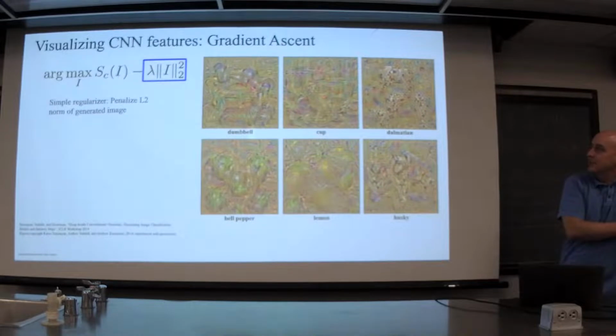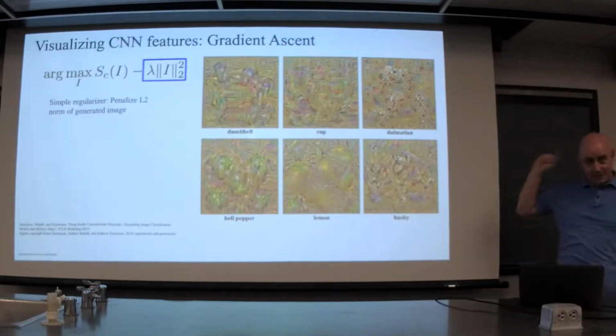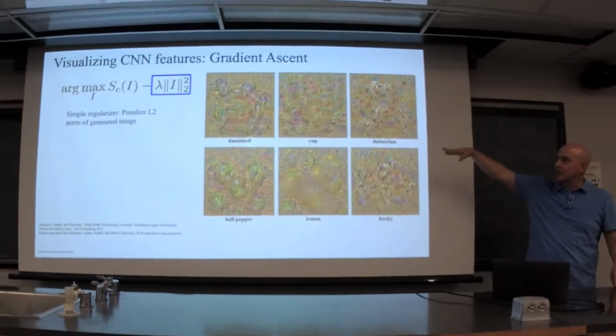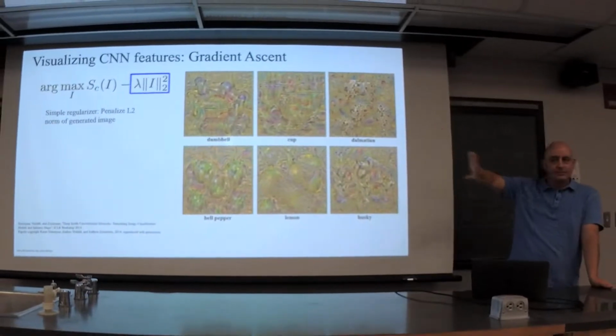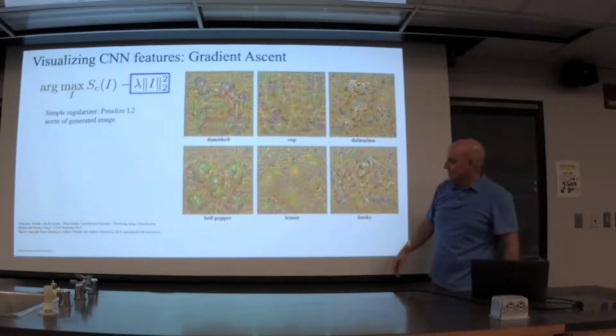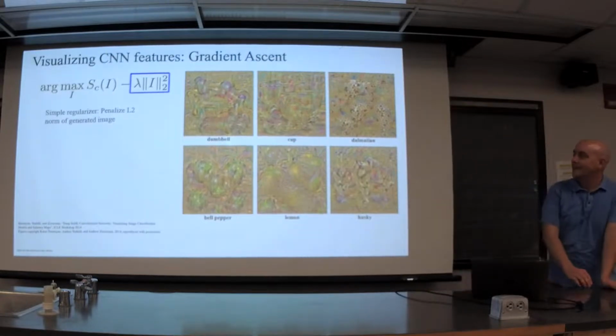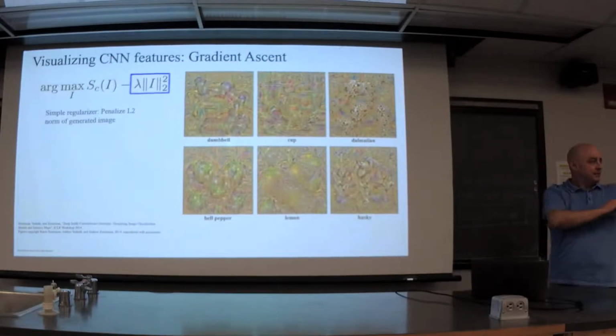And so, tell me about what you're seeing here. When I was explaining what we were going to do, is this what you expected? Kind of? Okay. Anybody just like, yes, this is what I totally expected? No, it's not what you're expecting, because this doesn't look like any natural image, but this is maximizing the score. So think about that for a second. Why do you think it's maximizing the score? Just throw some ideas out there. Let's pick lemon here. Why would that in some sense be maximizing the score?